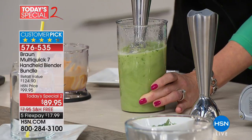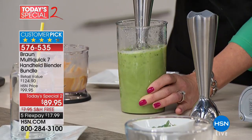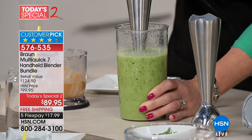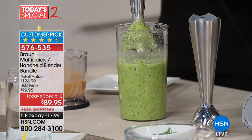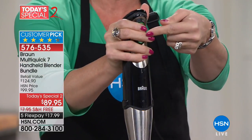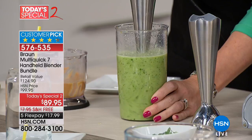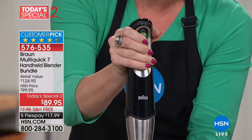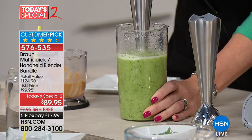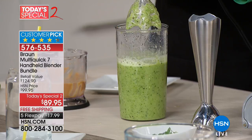So if you've ever shied away from doing smoothies because you didn't want to water them down with coconut water or orange juice or any kind of extra sugary liquids, look at that vortex. Great shot. And I'm not moving it around. That's what 400 watts right here does for you. Now, this is what we call smart speed. So the harder I pull, isn't that cool when you've been using it, the more power I get. So think of it like a gas pedal, right? The more you press on your gas pedal, the more you're speeding, or getting a speeding ticket. You're going faster, right? That's what happens with Braun.